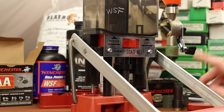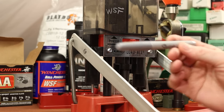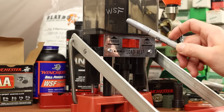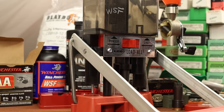Oh, here's a hot tip. Do not, under any circumstances, write on the front of your Lee Load-All 2 with a Sharpie silver metallic. That is not coming off, man. I've tried alcohol so far. I'm going to hit it with some acetone probably. That ought to do it. But I'll probably switch to stickers for labeling my presses.